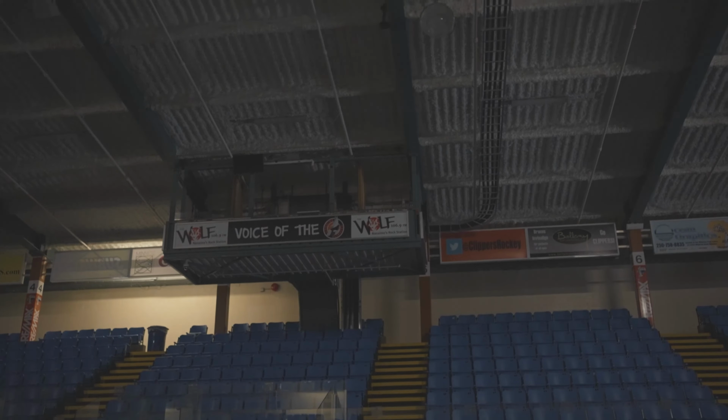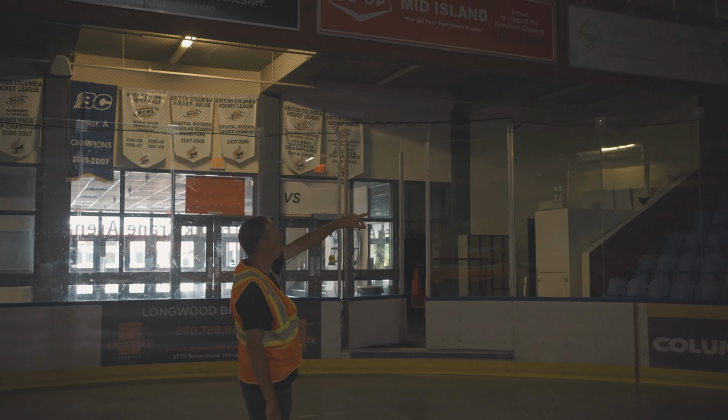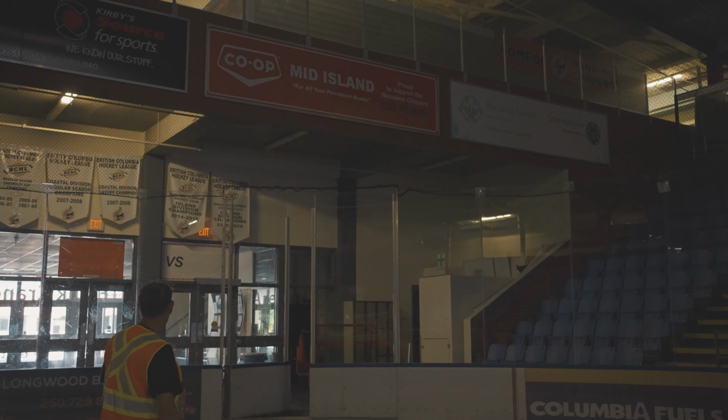2 cables tee off above here, which I mentioned earlier, for future boilers, which make their way to the mechanical room. And 3 cables carry on through the lobby of the arena and across to the social building next door, which we'll walk over in just a minute. So now I'll take you into the lower part of the arena and show you the electrical room.